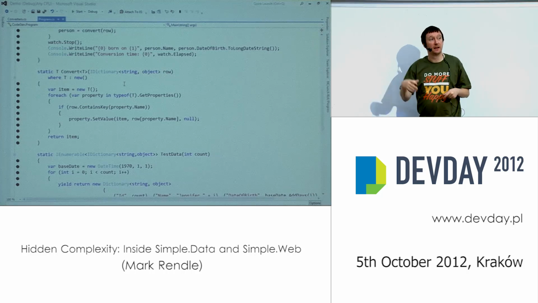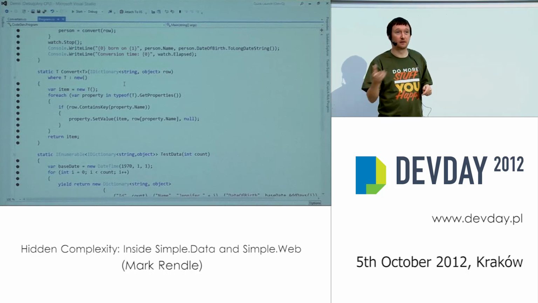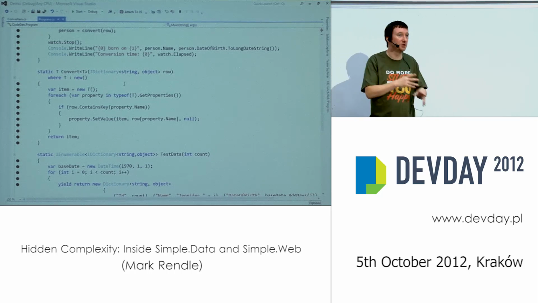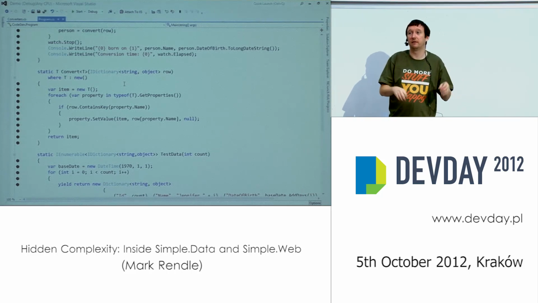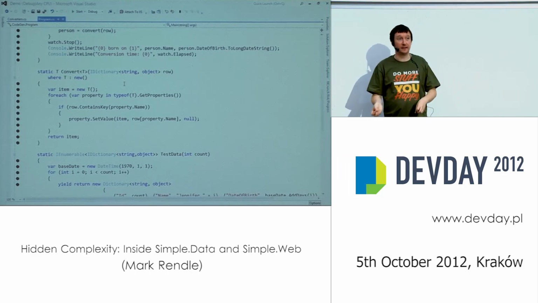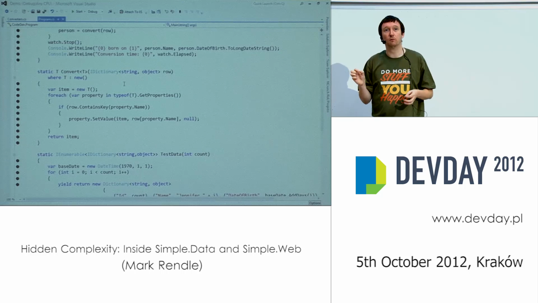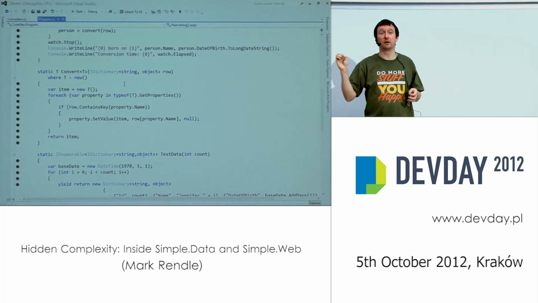And invoking it is just as quick as calling a regular method, because the dynamic invoking and code gen and all this sort of stuff in .NET 4 and version 4 of the CLR is actually that quick. There is almost no overhead at all. We're talking like 0.00 something of a millisecond.